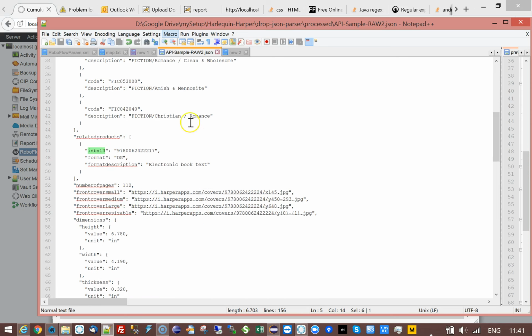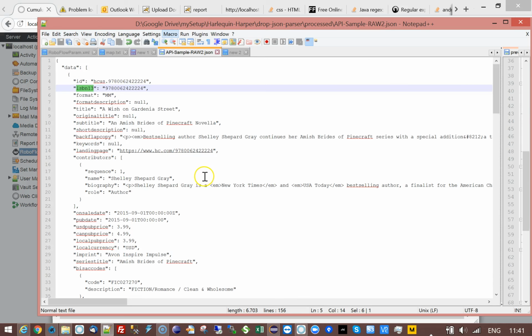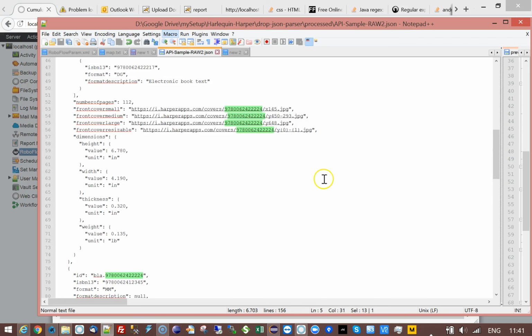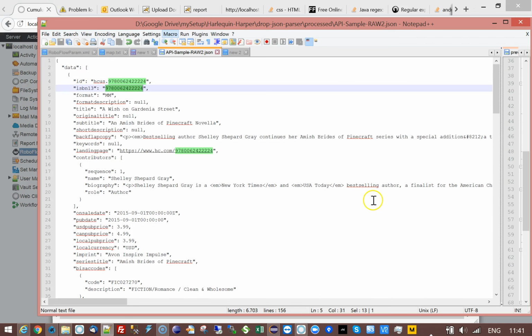That is why, although in this example file there's only one element, it finds two ISBN numbers, one here and one down below in the related products section. That is a problem because it's wrong.